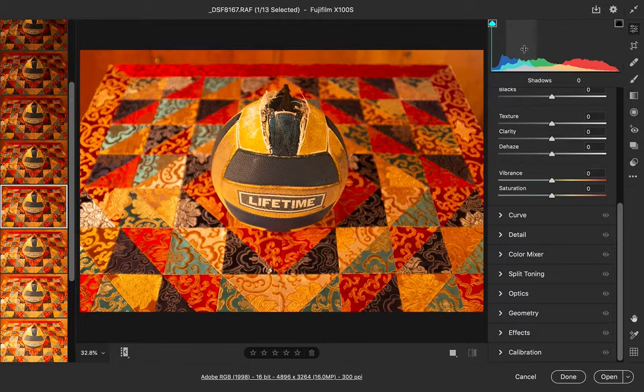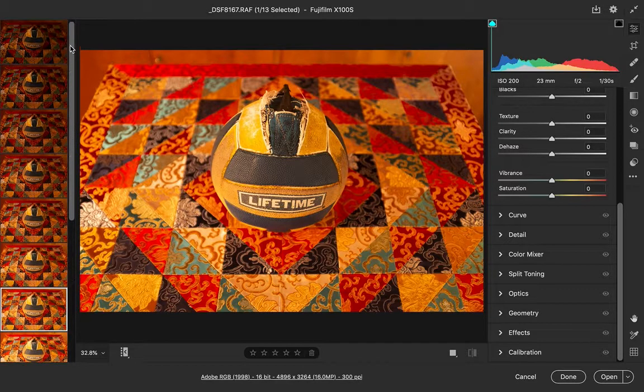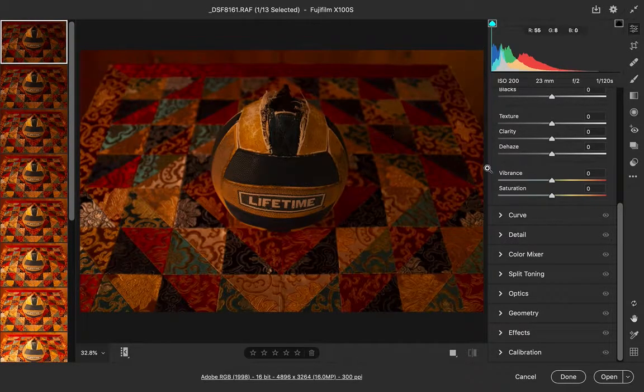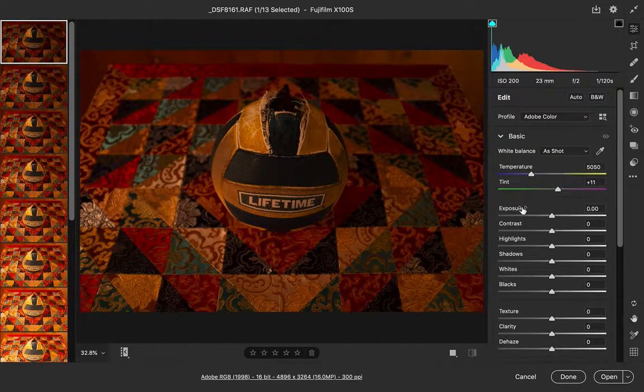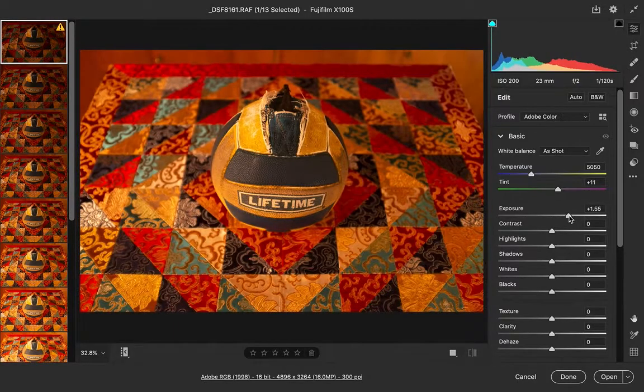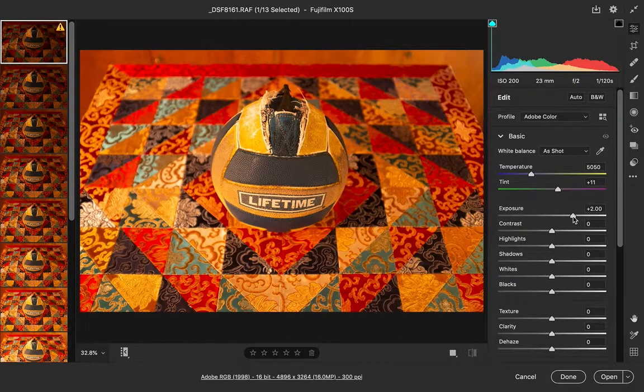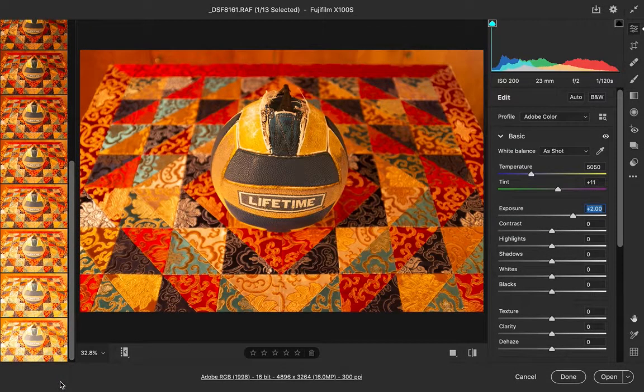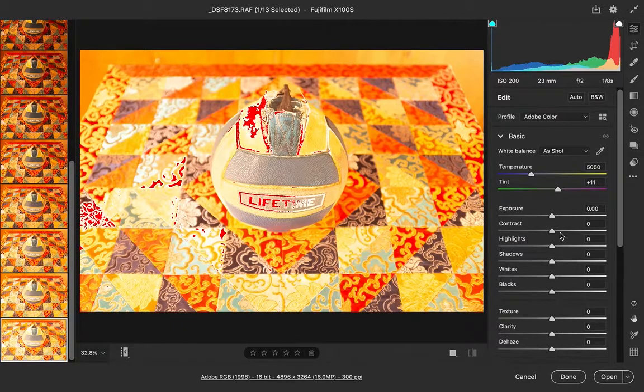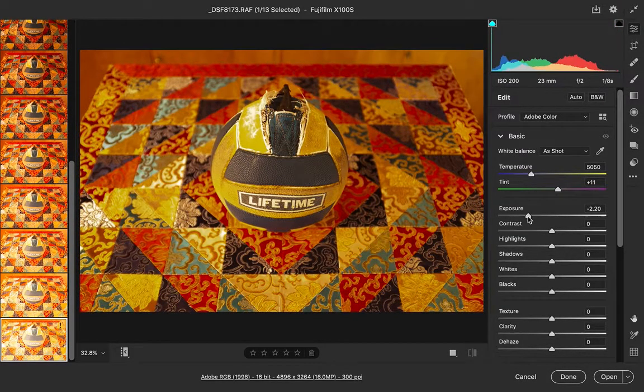Now, if it's not evenly distributed, how can I make it evenly distributed? Well, let's start off with the underexposed one. The most useful slider, these are all called sliders, is going to be the exposure slider. So I move that to the right, and it increases the lightness of the image. And I can even see here in this highlighted area that it's increased it 2 stops. And if I go to the bottom image, I can do the same thing. I can decrease it 2 stops or more.